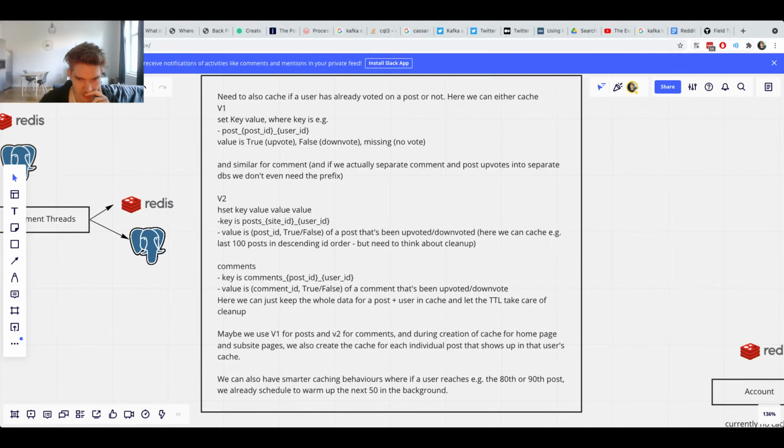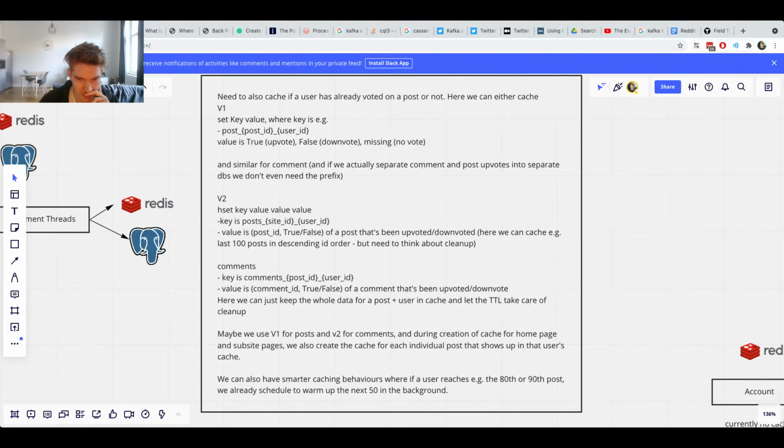But for comments, I want to store everything because it's likely that most of the comment thread will be visible, whereas on the homepage, a lot of posts may not be visible. I think that's what I decided on yesterday, but we'll see when we get there if that's still the way I want to go. But these are the two approaches that I was thinking about there.